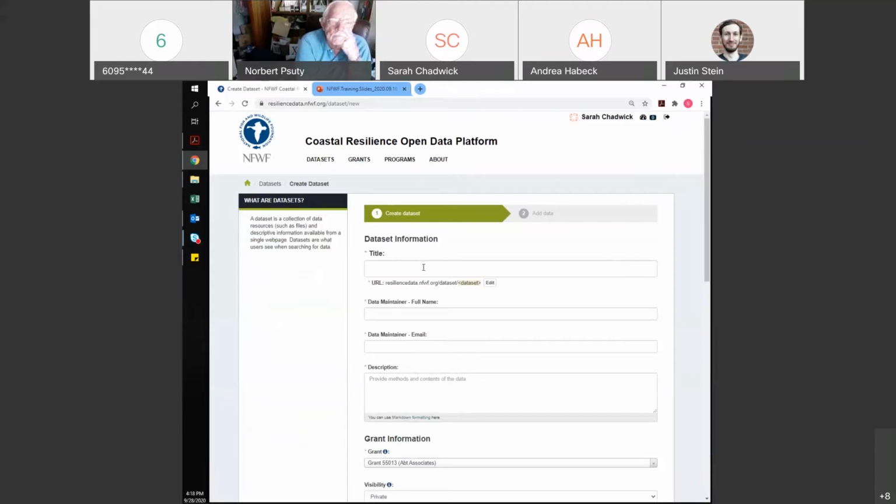You must create a unique title for each dataset added to the Open Data platform. The title should be a unique value that clearly describes what the dataset contains. An easy way to create a strong title is to think of it like the title of a report you are writing about the data. Consider what type of data the dataset contains and what common theme it's centered around. For example, Nekton species richness in Prime Hook, New Jersey is a better title than something vague like fish data. And in fact, we'll use the New Jersey example for today's demonstration.